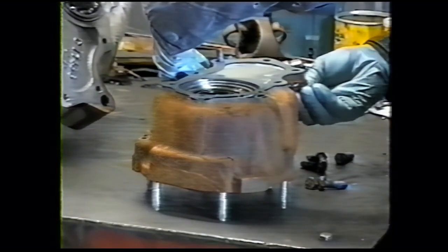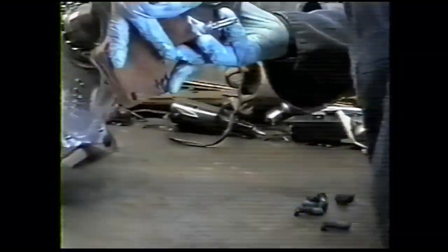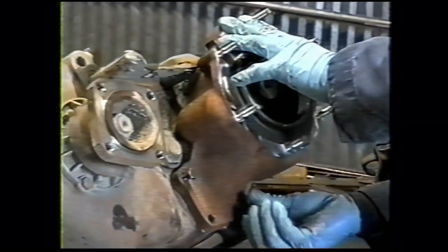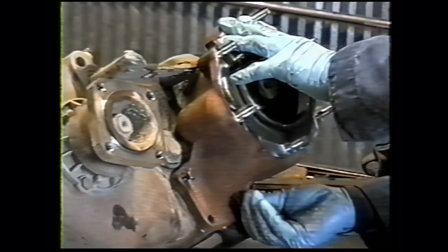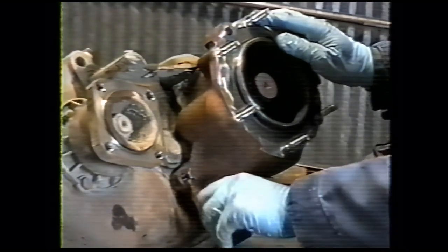Put a couple of the bolts in the holes towards the bottom to line it up. Slide the adapter on. Start those screws in a couple threads. And then start the other 6 screws.